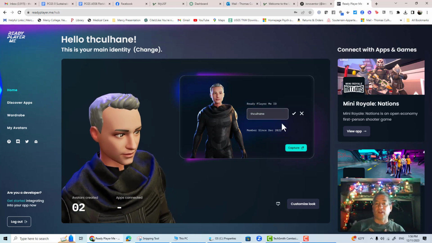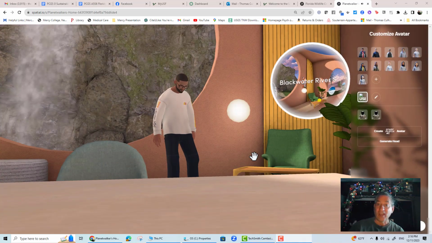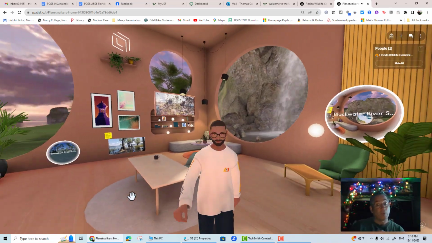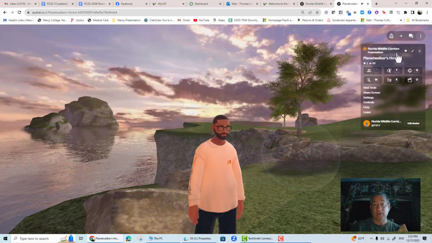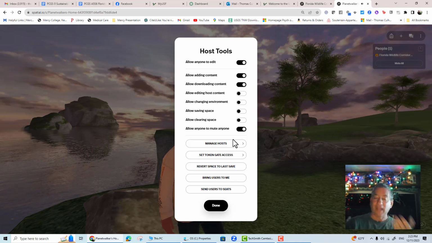This is me, T.H. Culhane, the author of this tutorial, but on our journey to mastery, you will also see us as the Planet Walker, John Francis, because in order to make a spatial world available to others to edit and build in, someone has to have a paid subscription account in Spatial and has to have given editing permissions to guests. Otherwise, visitors are only able to observe, but not create.